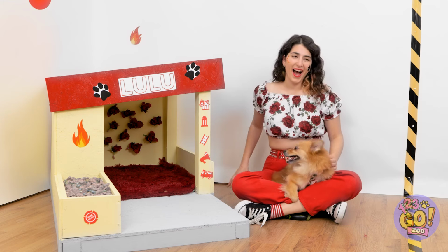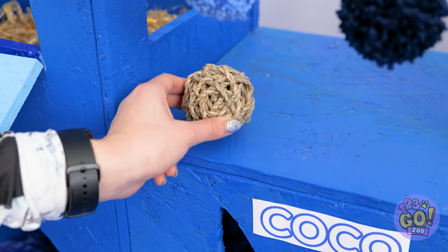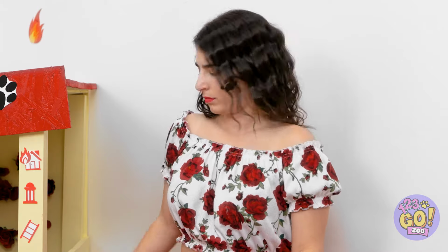Does that feel good, Lulu? I've got something for you. It's a bone! I'll put it over here. Got a problem, Hazel? I've got a toy for Coco. I know she'll like it. Wait. What do you think of this? Lulu deserves the best. Beat that. Like that's gonna be hard. I've got this toy. It even has treats. Coco really works up an appetite when she's playing. Am I supposed to be impressed?